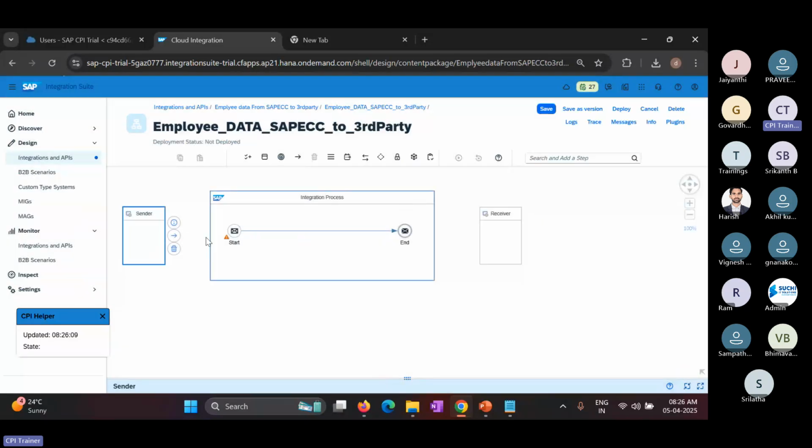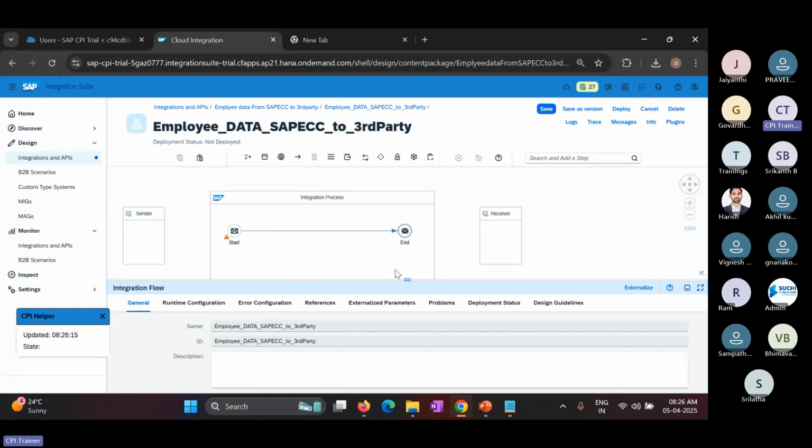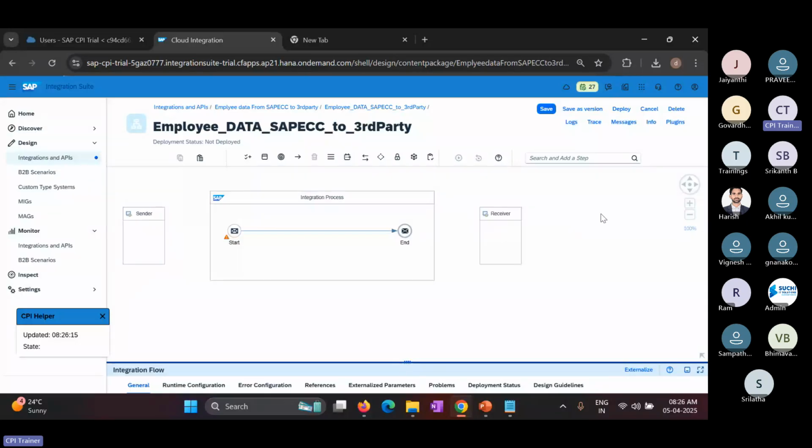Let's create one simple flow. I'm creating a sender. The sender system is ECC, right? So when I click this, this is the main integration screen. If you edit it, these options will be enabled. These are all the options we are going to use in real time. These options we call palette functions. Just remember this word.